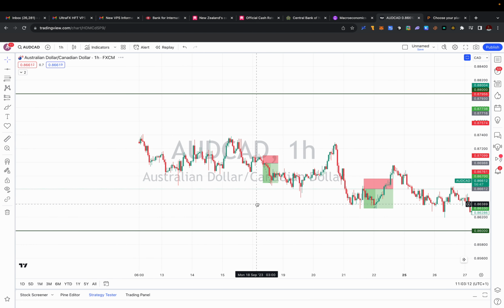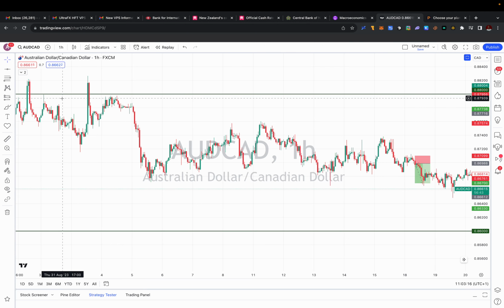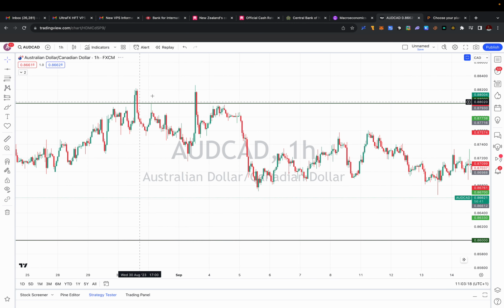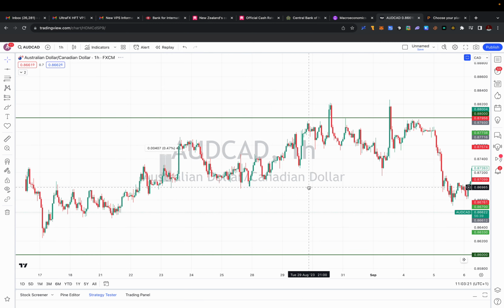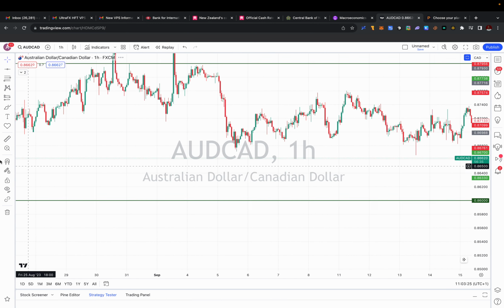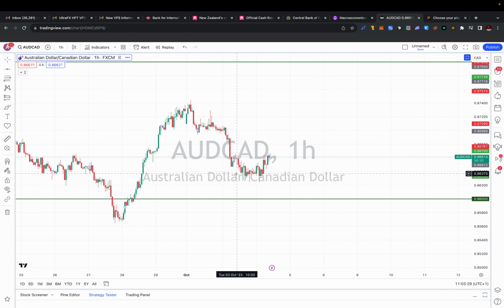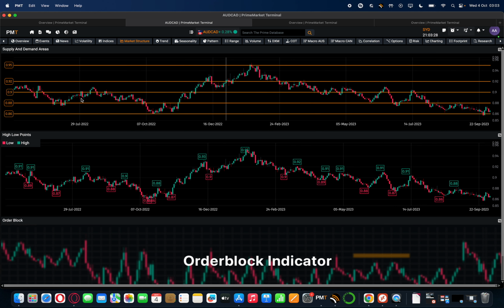All right, so let's see how price reacted in the past. Price reacted very well close to this region, as you can see. So it's something I want to be looking out for. So that's just one thing that I wanted to show. Okay, so the market structure tool works very well in making me mark the key values, the key points here. As you can see, it also shows the high and low point here, so we need this also.